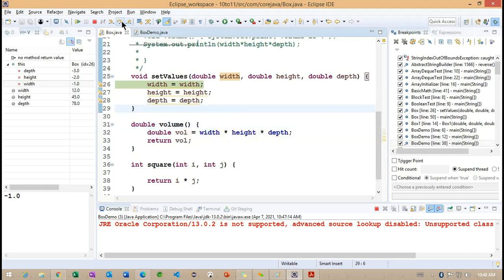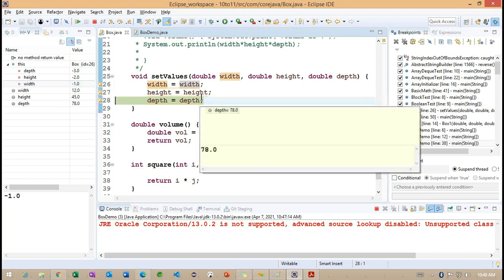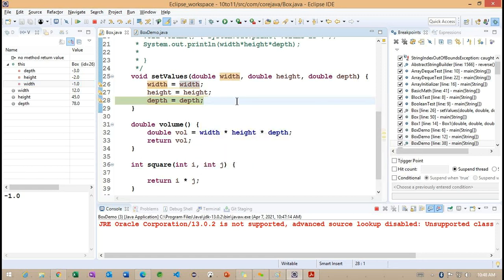Now observe, if I click F6 to move to the next line, we are not changing the value. Getting the point? The values are not changing in the instance variables. Why is it not changing here? Previously it was affected.